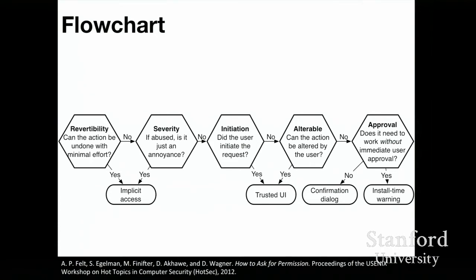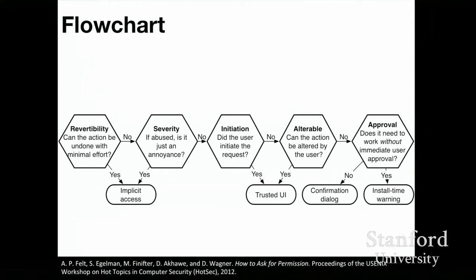But if none of that applied, then the question is, did the user initiate the action through their natural flow with the app? And if so, use a trusted UI component. If not, maybe it's something that's generated by the environment, one of these asynchronous requests. If a subset of the data can be granted, or we can apply some sort of granularity to what's being requested, then you can have some sort of chooser widget from trusted UI as well.